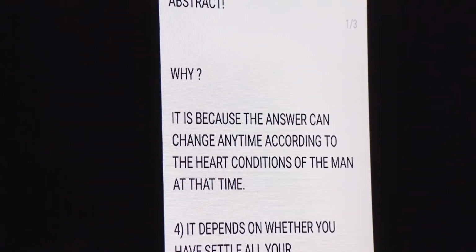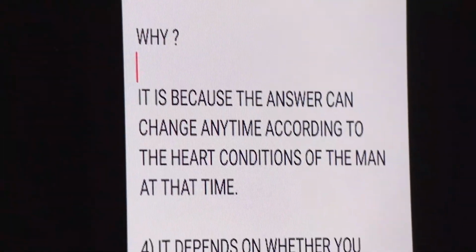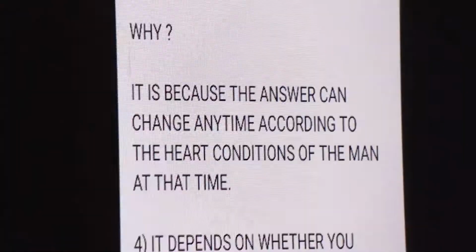It's fruit, okay? You keep on changing, okay? Why? Because the answer can change according to the heart condition. So God can today give you one answer, and tomorrow give you another answer. But you said yesterday you already said this, correct? But because your condition now is different, can you understand where I'm coming from? Yesterday you're a sweet boy, today you're a rebellious boy. So we say, this is what God promised me, how come suddenly like this? Because your heart condition changed, right?